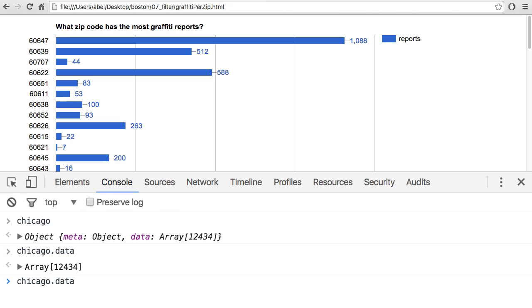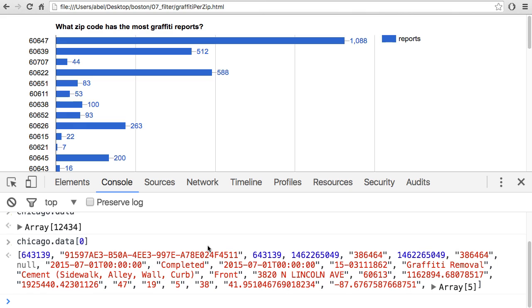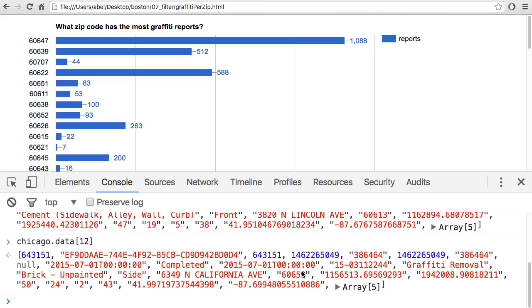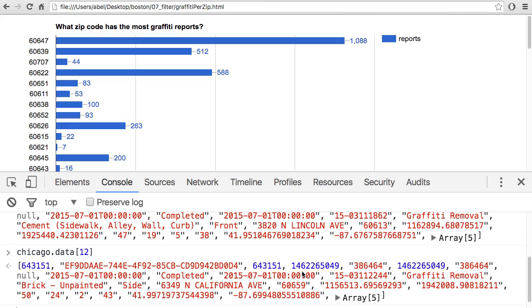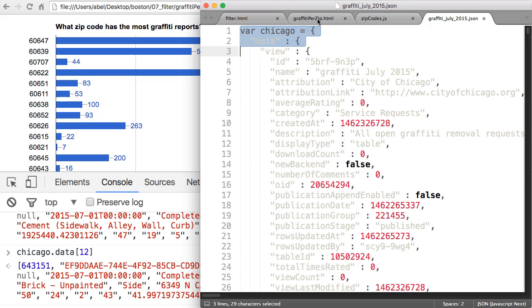And if I go further in and select a specific item, you can see there that I'm getting a specific graffiti report. Now, I'll leave it up to you to figure out what the zip code is. This is part of the fun when you do a data science exercise, to be able to identify the information. All of that information is within that file. I'll give you another sample here. Let's go ahead and enter the 12th row, and you can start to compare and get a sense of what the information here is.